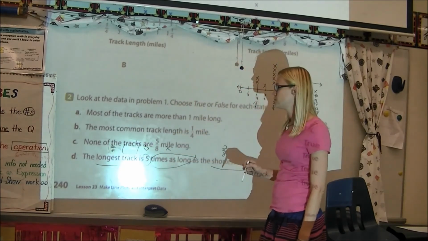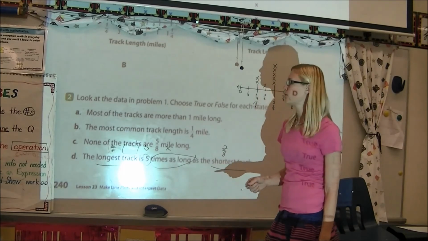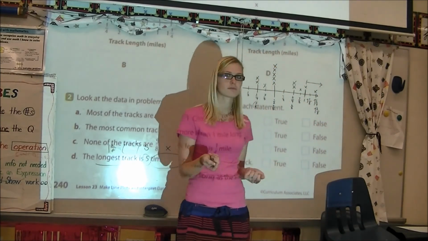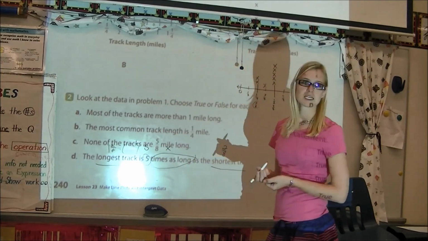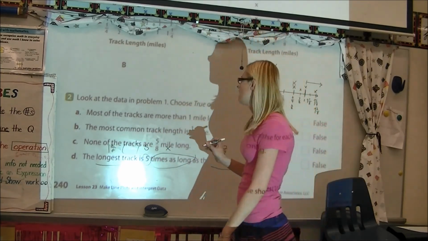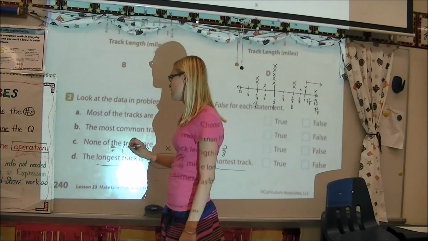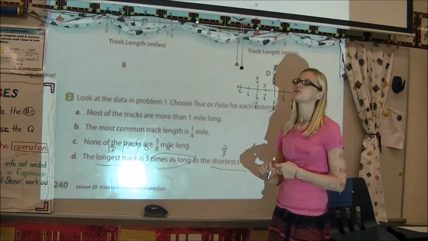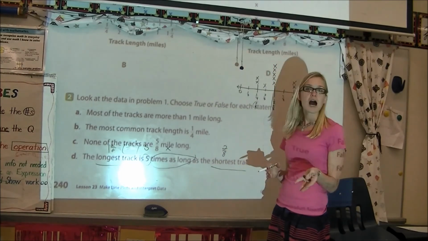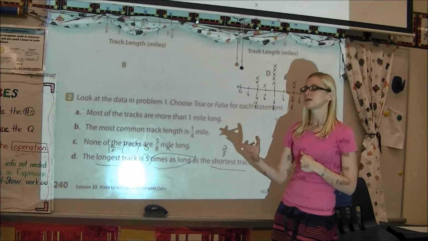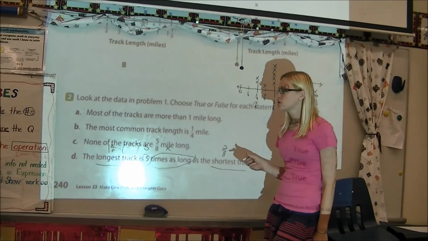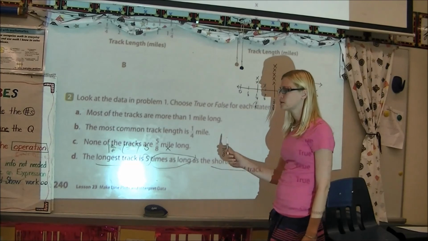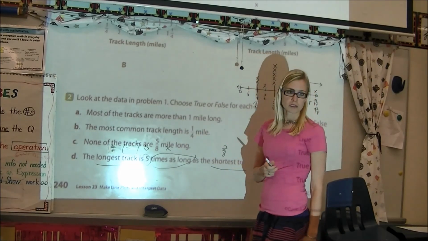5 times 2/8. So what symbol is missing? What symbol needs to go in? The word is represents a symbol. Is represents equals. And we say that all the time. Like I could say 5 times 10 is 50. So it's telling me to equal. 6 times 3 is 18. So again, is telling me to equal. So I need to figure out, does 5 times 2/8 equal 1 2/8?